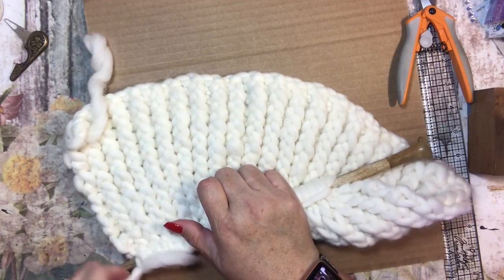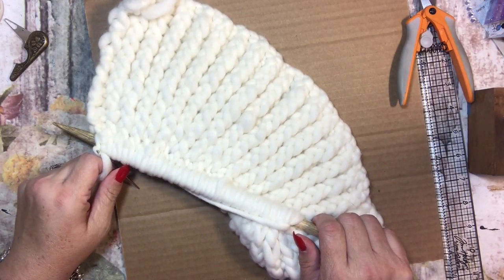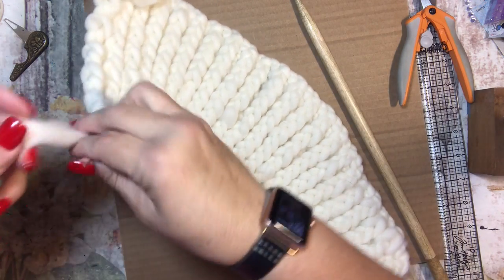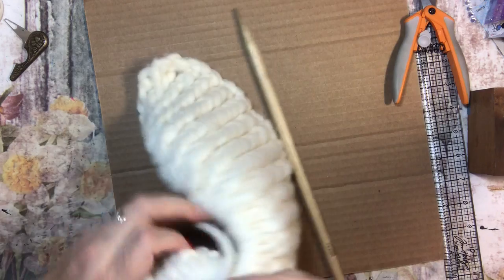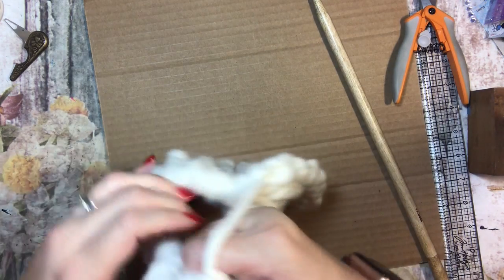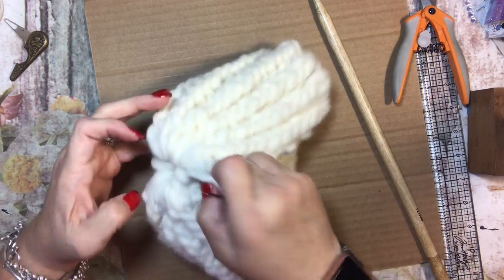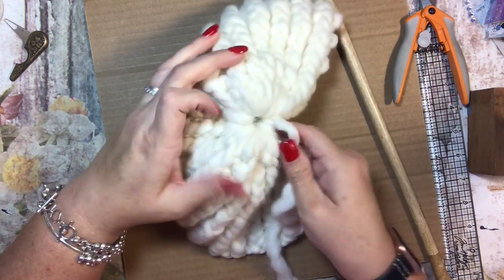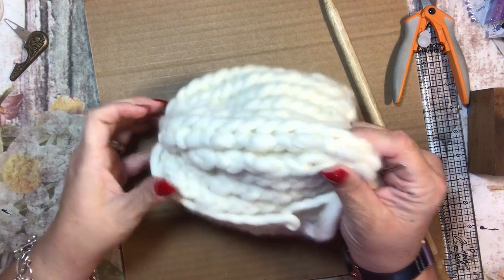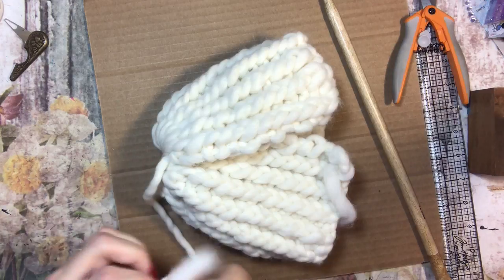Okay, so now that I have them all threaded through, I believe I can take off the needle. Yes. And then I just pull this, and it's going to form a hat. And I actually think I want to do it. It doesn't really matter. It's reversible. But as I'm pulling this, it makes a hole on the top, and then I'm going to sew this end up with what's left on my thread.